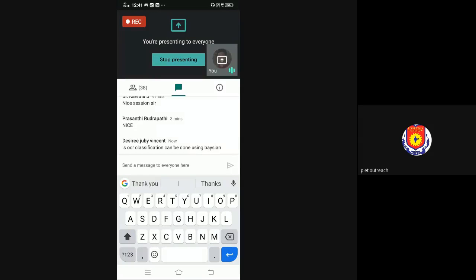As I already mentioned, let's say you want to classify handwritten numerals. That is also a kind of OCR. Handwritten numerals are nothing but a 10-class classification problem. We all know that numerals vary from 0 to 9, and let's say each is an atomic numeral, I mean 0, 1, 2 are all independent and different. So it will definitely be a 10-class classification problem, and the data is in the form of images.